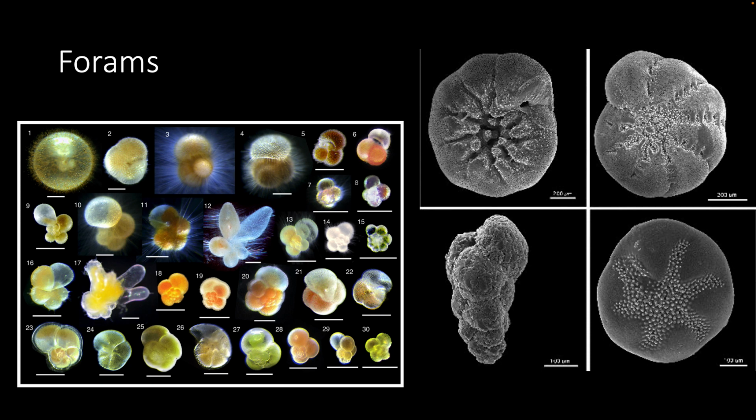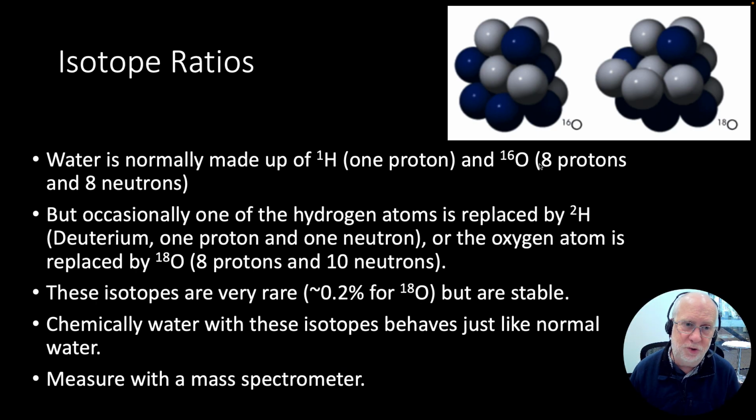And people called palynologists will study these fossils and use it to date rocks, because as they evolved, you can look at a slice of rock from beneath the seafloor from 70 million years ago and say, oh yes, this particular foram only appeared 65 million years ago and died out 57 million years before, and so you can work out the dating. But also you can use them to work out the temperature. And how this works is a truly remarkable story of isotope ratios. Now, what's an isotope?